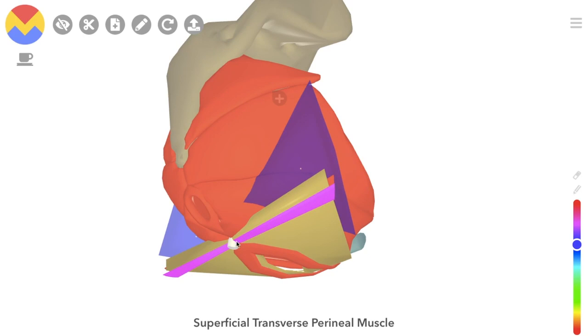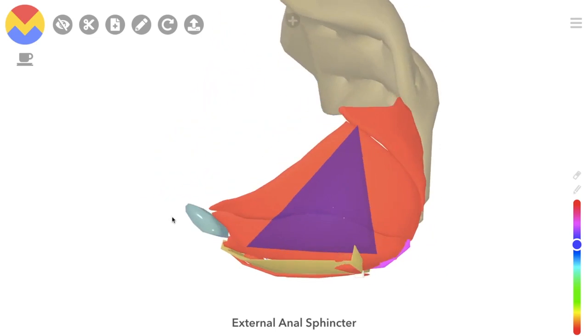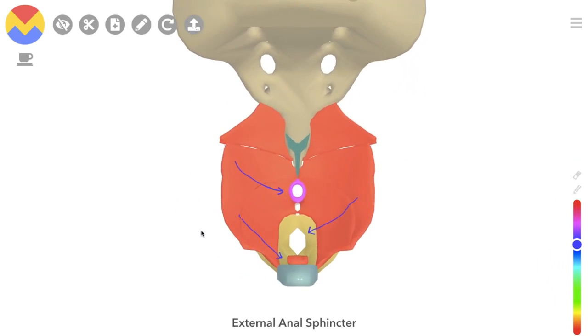You might have had your eye on this guy in the middle there, that's the perineal body, which acts as an insertion point for the latter muscles we just mentioned, among other things. Last but not least, we have around here the anal sphincter muscles, which also have fibers joining to the perineal body and to the anococcygeal raphe.